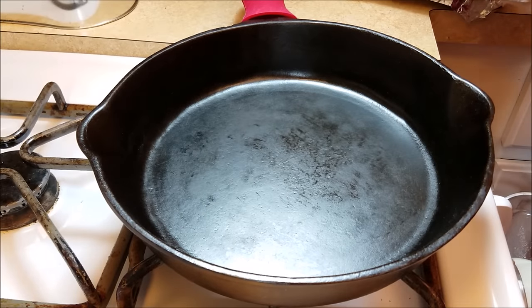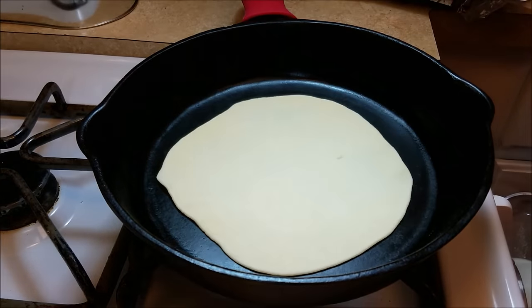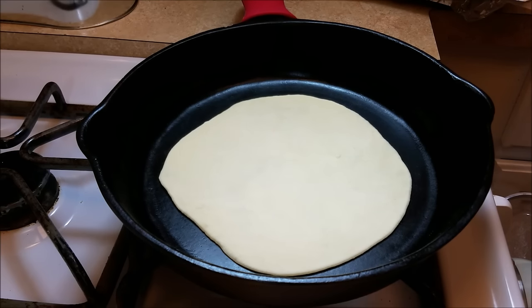I've preheated my cast iron skillet. This is what I'll be using to make my tortillas in, and I'm just going to go real time. I'm going to show you how long it takes for those air bubbles to start forming. I just want to show you how long I cook the tortilla on the first side, and once I flip it over, I'll speed things up.